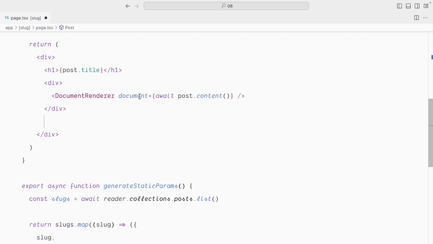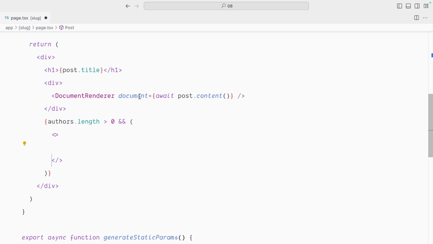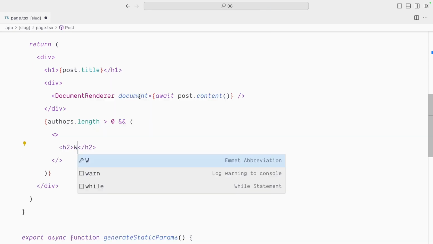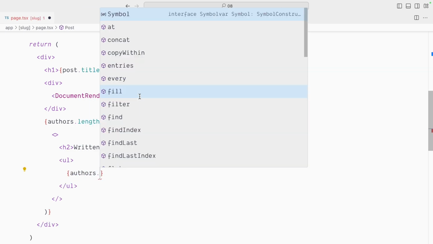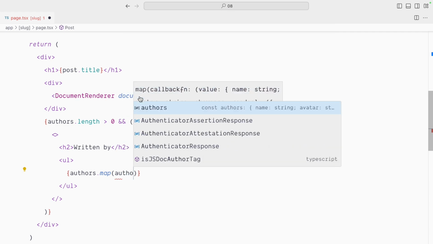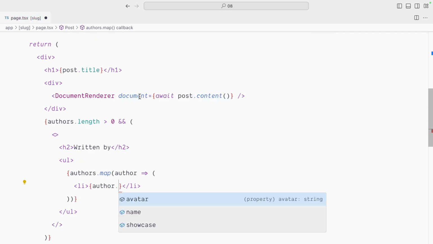And we'll first check that we actually have at least one author, and if so, here we'll have a fragment with an h2 that says written by, and then an unordered list where we will iterate through the authors. authors.map, and for each author, we'll return an li with author.name.